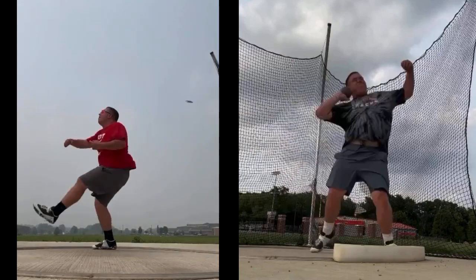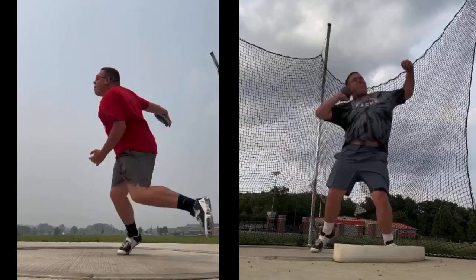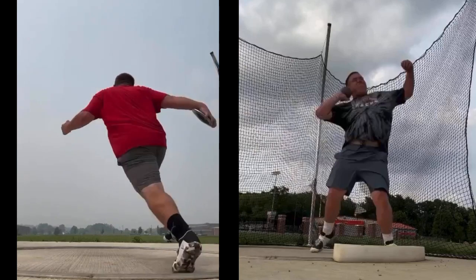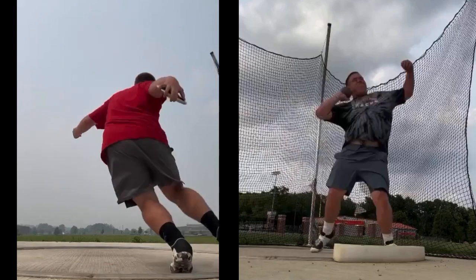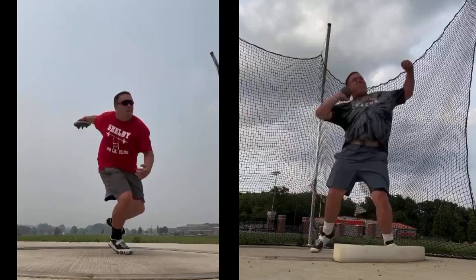I do want to say, again, you have an awesome foundation already. So there's a few things to work on. Get the left arm away from your waistband. Fix that sweep leg coming in. Slow down the left arm out of the back. Turn that right foot in the middle.